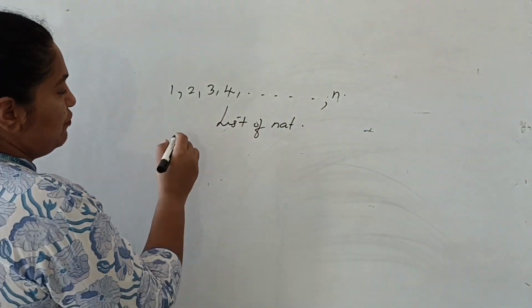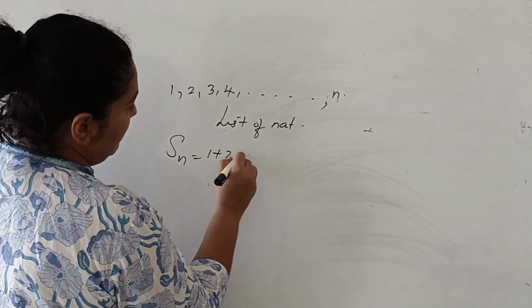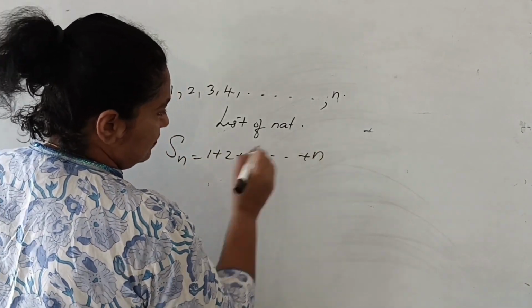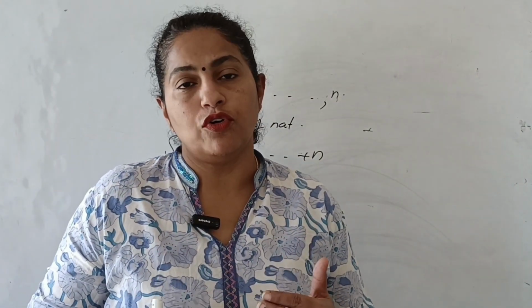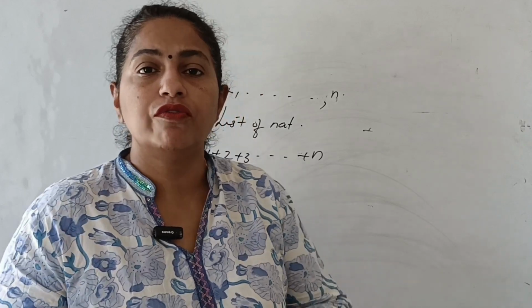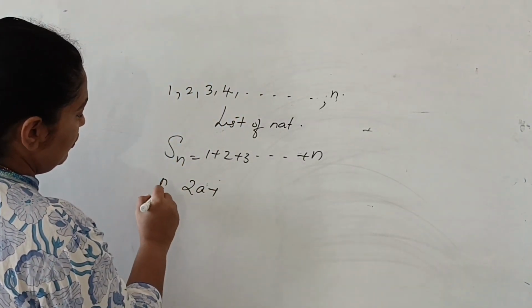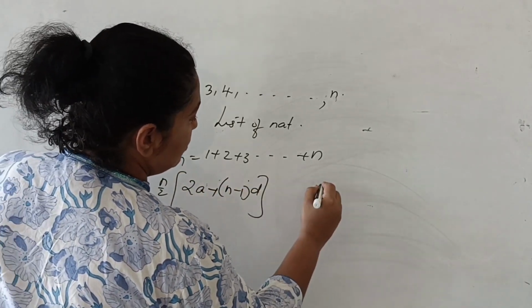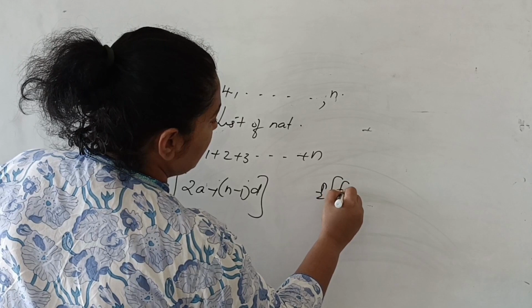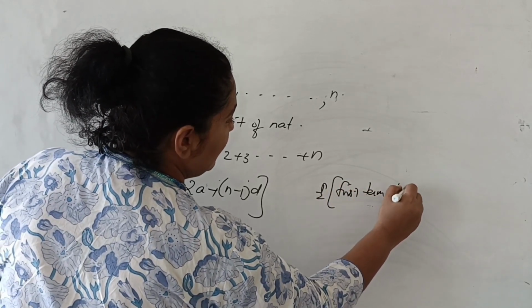Correct. If I am trying to find out the sum of this particular AP, this will be 1 plus 2 plus 3 up to n. Right? Let me try to put it in the formula that we studied right now. So we studied two formulas. One is n by 2 into 2a plus n minus 1 into d, and the other is n by 2 into first term plus nth term, or the last term if there are only n terms.